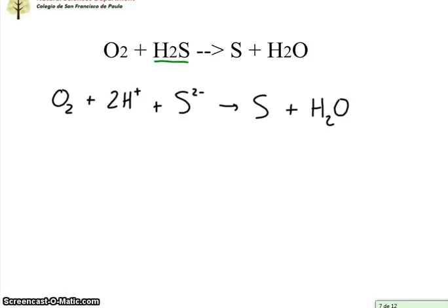Oxidation numbers. Where do I write oxidation numbers? I write them on top, directly above. I recommend even doing it a little bit higher. It might look a bit strange. So, for example, with oxygen in its elemental state, what's the oxidation number? 0. I'm going to put it nice and high out of the way so I don't get confused later when I have my charges. What about H plus? Plus 1. I'm going to put it nice and high.